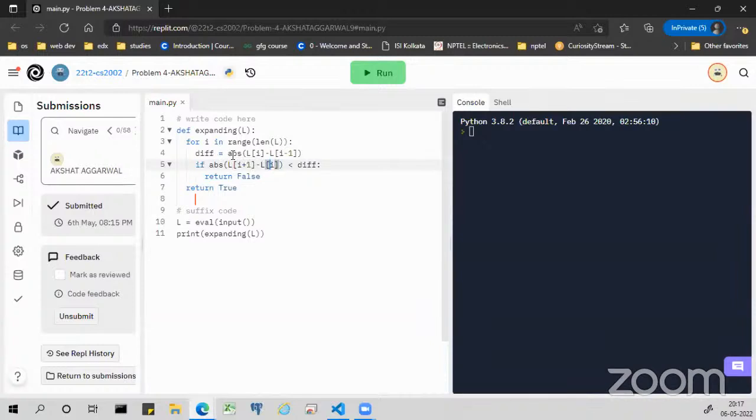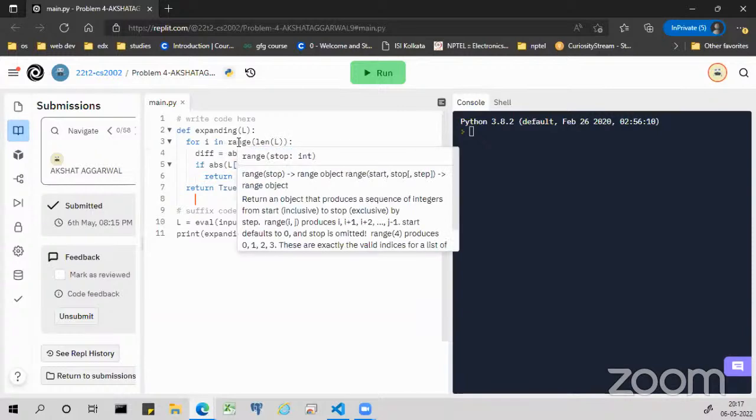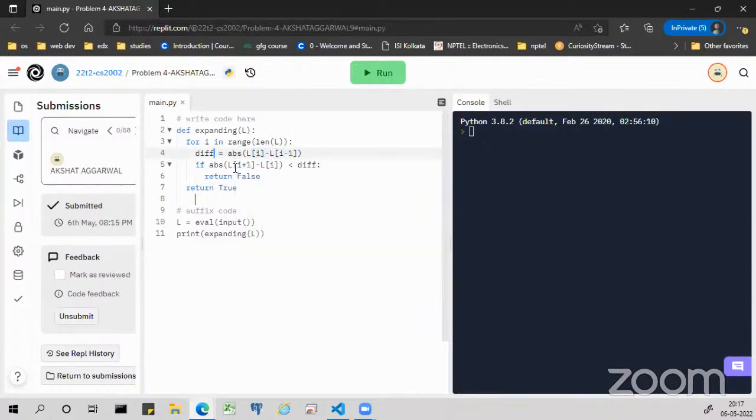Just keep the value in difference and check whether difference is greater than that value or not every time. You do not have to do this L of i plus 1 and the same difference value in each iteration of the for loop. In the next iteration, already this would be checked. Are you getting the point? What I want to say? Wait, please repeat.